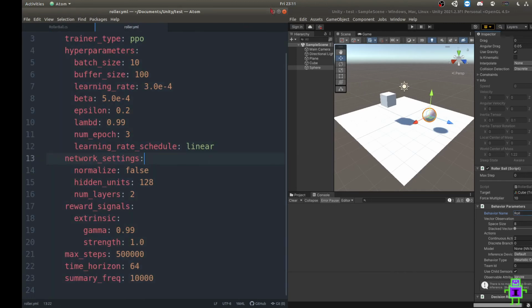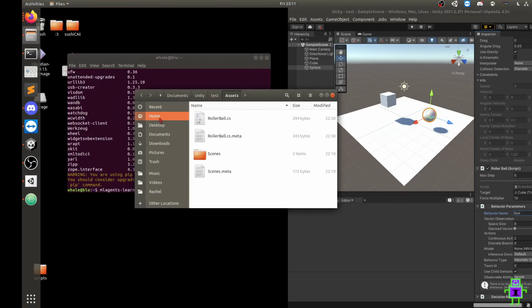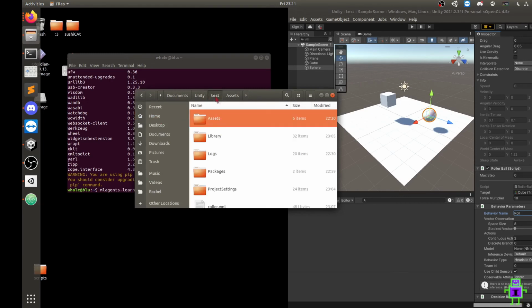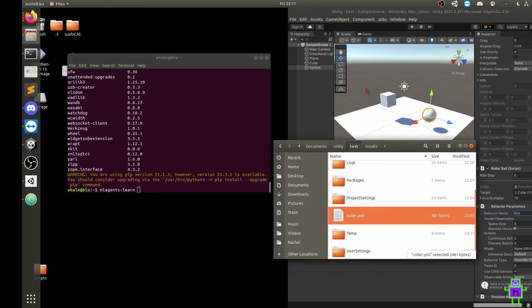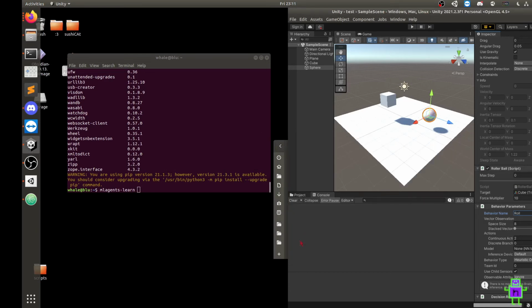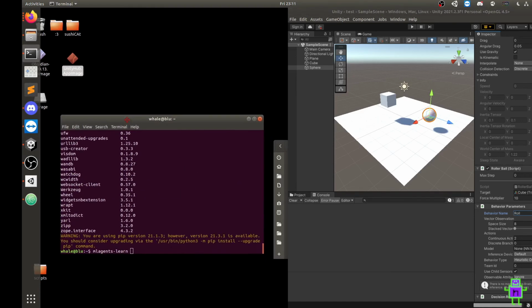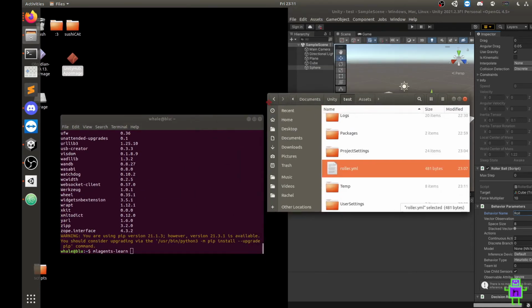So now we have this roller YAML file, and we need to go into the folder in which this Unity environment is stored. Or wherever you saved your YAML file, really.